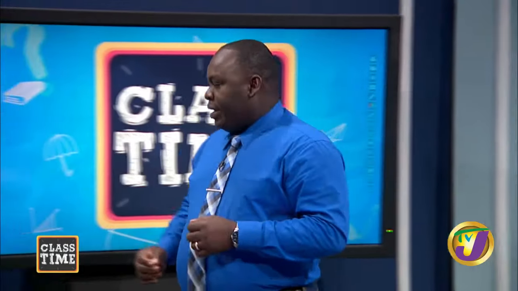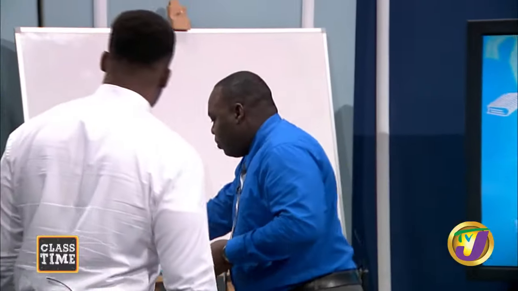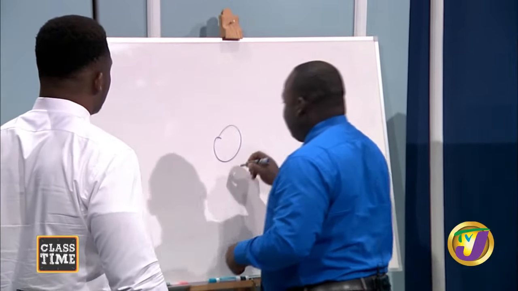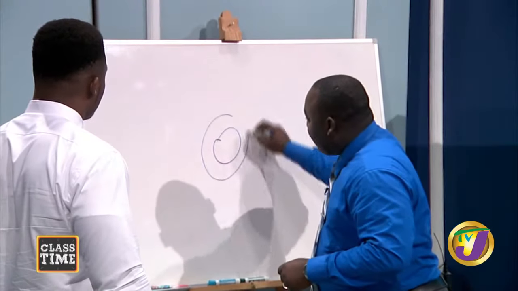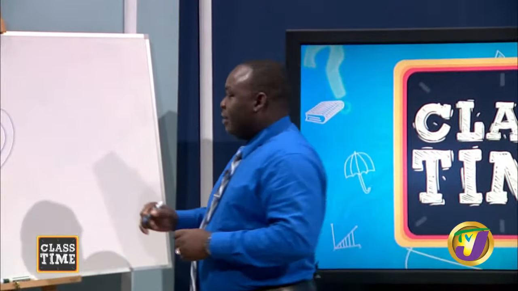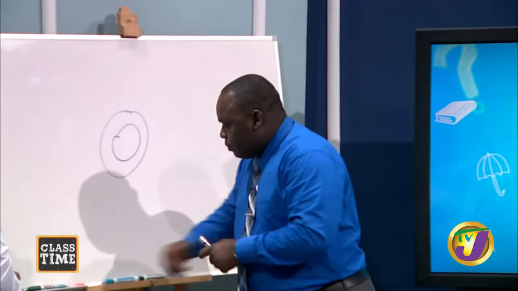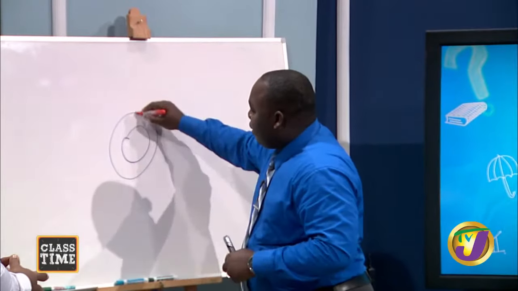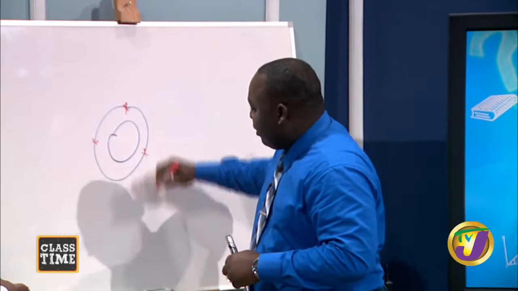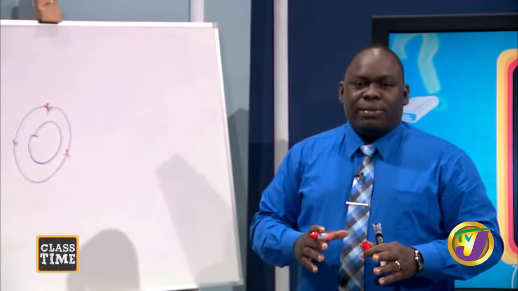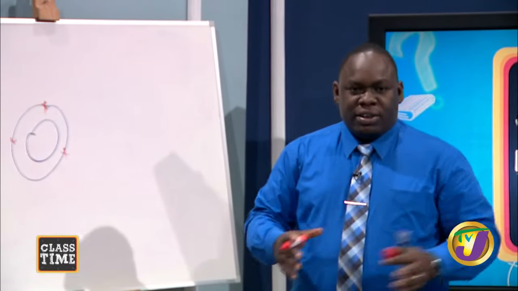Now, as Mr. Green said earlier, in order for us to understand semiconductors, we must go back to the theory of electrons, the electron theory. Now join me as I go on the board over here, and I'm just going to put a little simple atomic structure on the board. One thing with electrical is that we are concerned about the outermost shell, which is the valence shell. Now as Mr. Green mentioned, if we have 3 electrons on the outermost shell, then we realize that the material we're speaking to is a conductor of electricity.